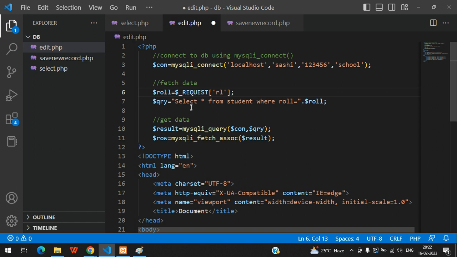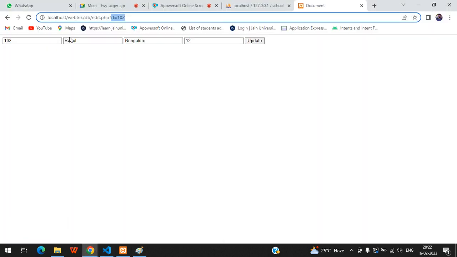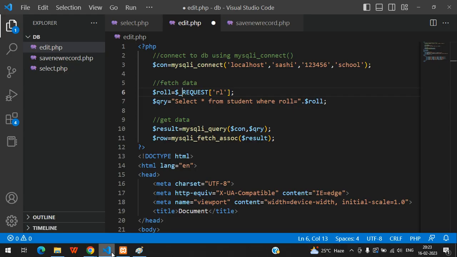Okay, now see here in this form you can change everything. You change the values here as per your need, and just click on the update button. Now we have to write the task for that update button. Now one more thing I have said, that we will not let the user change this roll number, because that should be a fixed thing, a primary key. So what to do?